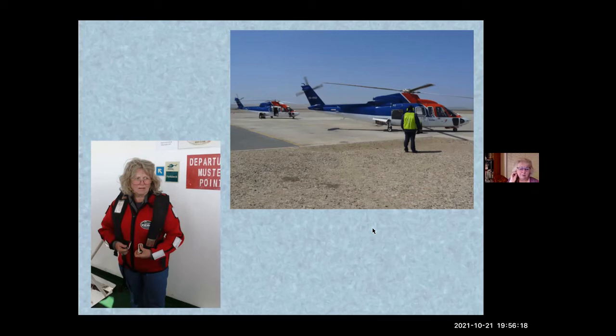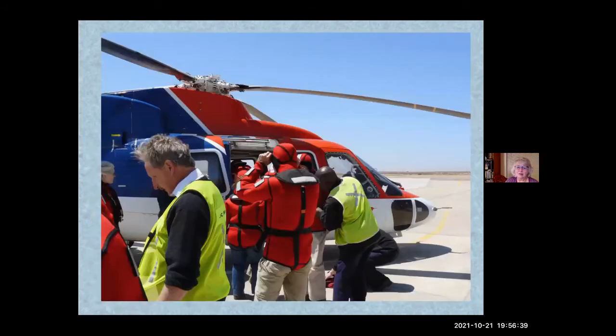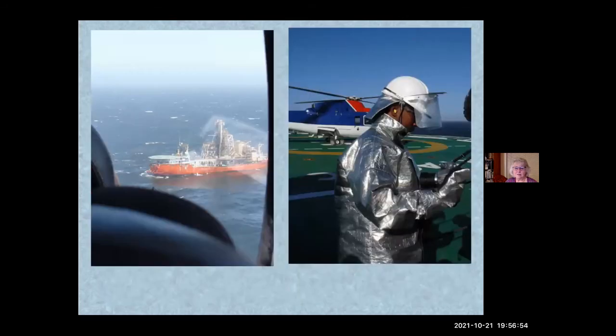You can tell on the picture on the bottom that I wasn't too certain if I really wanted to do this, but I thought this was a great opportunity. They make you put on these rubber vests. However, if you go down in one of these helicopters, there is absolutely no way to survive because these are shark-infested, ice-cold waters, and that is not a place where you want to go to the beach and enjoy the water.